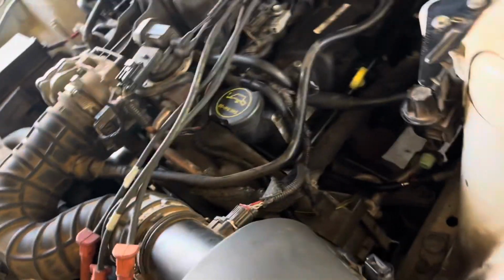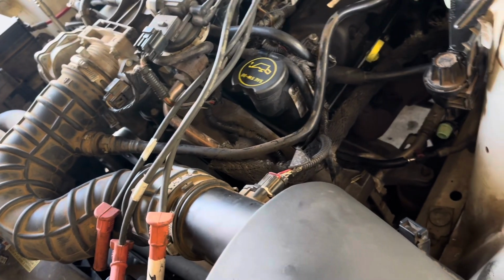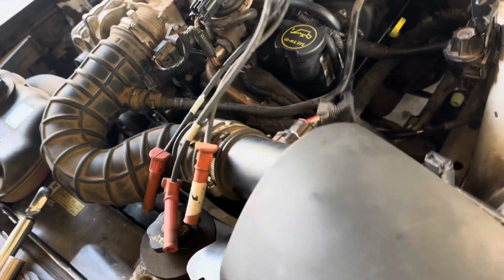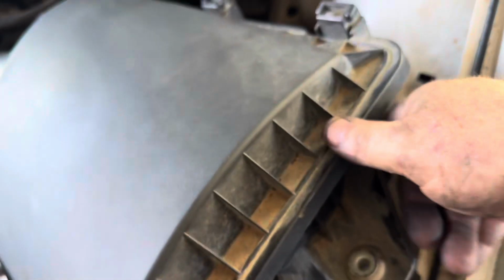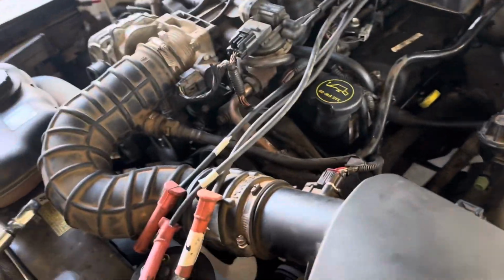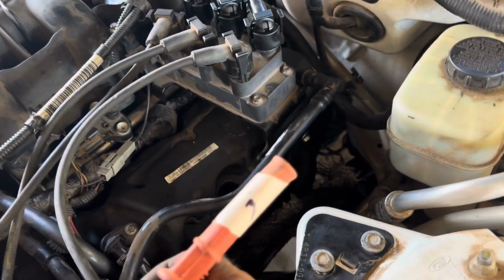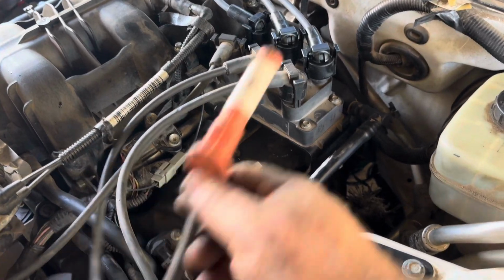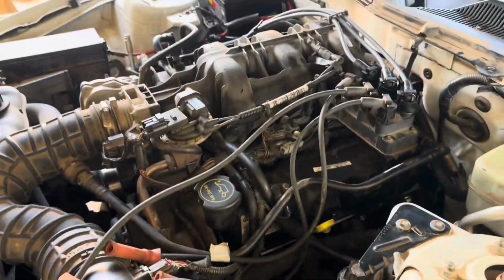Alright, I just wanted to update you. I've already taken the plugs out on this side and all that, so I could change them. But a couple pointers. This front spark plug, go ahead and take this bolt loose from this thing. It screws in right there. And then you can pull this out, and it's a hell of a lot easier to get to. The spark plug wires, it looks like we got one, the closest one here to the front there. 3, which is the middle one to the back one. And then we got 2, which is that furthest one to the middle one. So I'll change all these spark plug wires out.